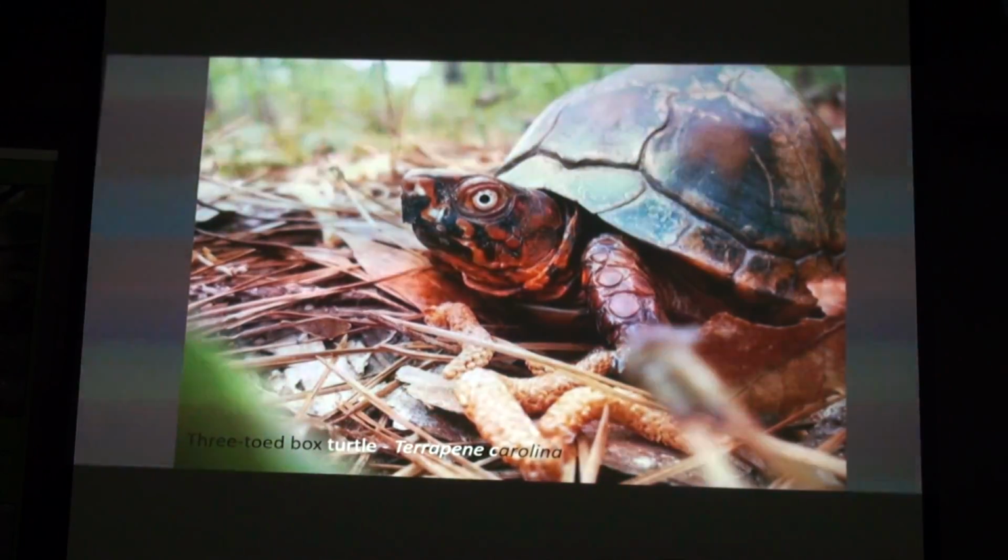Are you familiar with a Malayan box turtle? A Malayan box turtle has one hinge. These guys have two. They close up. A hinge is basically their bottom shell being able to hinge up and close, so they can pull their head and legs in and just completely close. If you play Mario, you step on the turtle, it goes like that. They can do that.